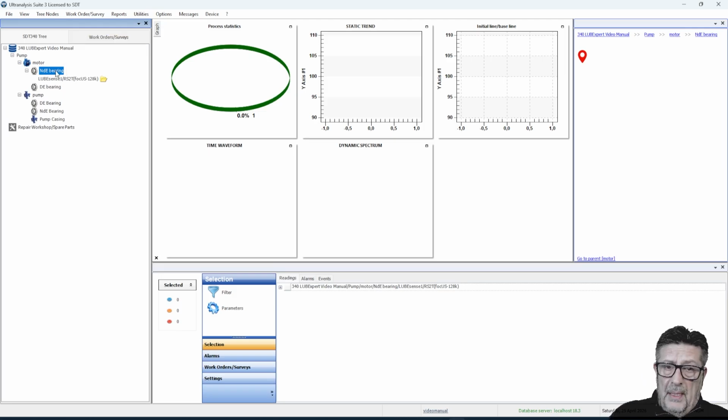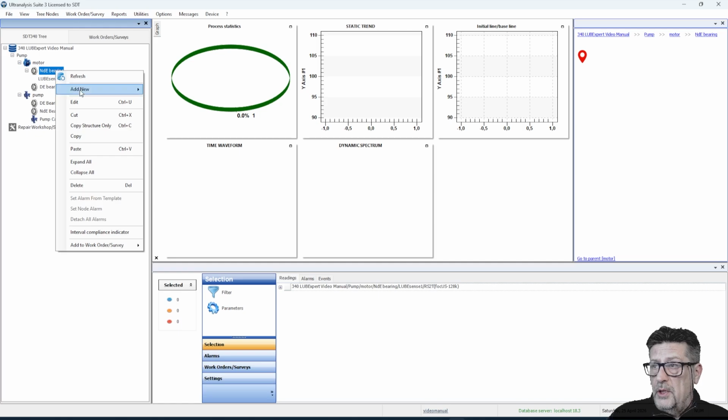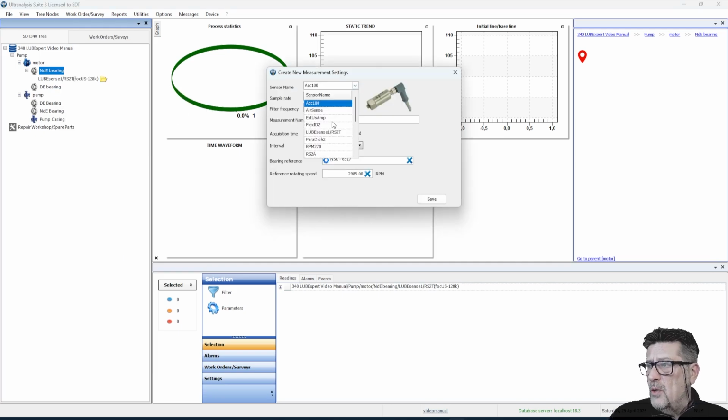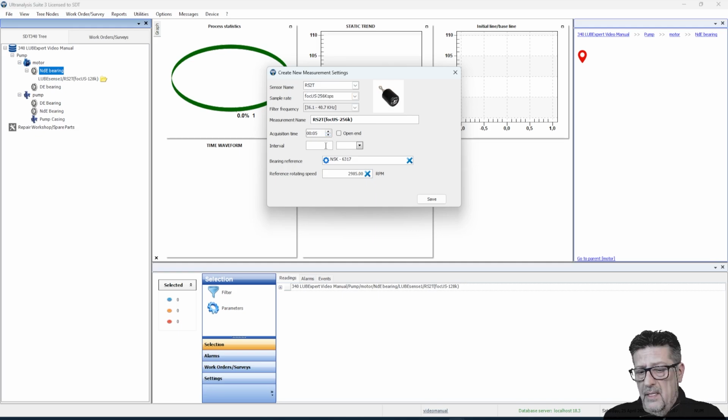But at this point, I'm also doing the condition monitoring. Even though my 128 kilosamples per second measurement will be more than enough for condition monitoring, just to show you that it's possible, I will also add RS2T, and I will add it, let's say, exaggerated to 256, the measurement 5 seconds, interval 1 month.